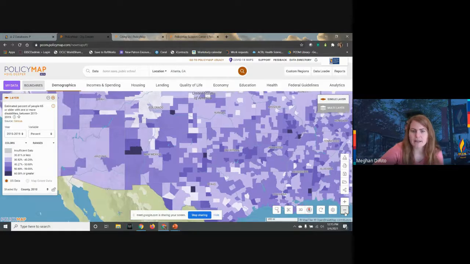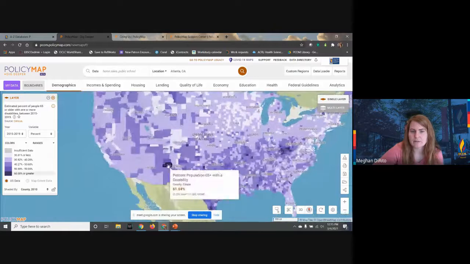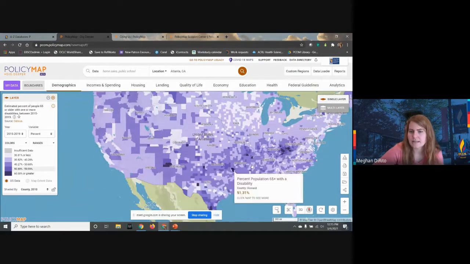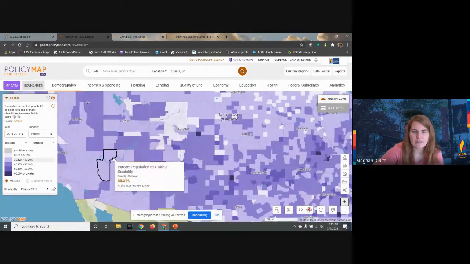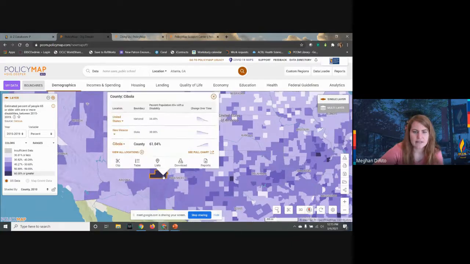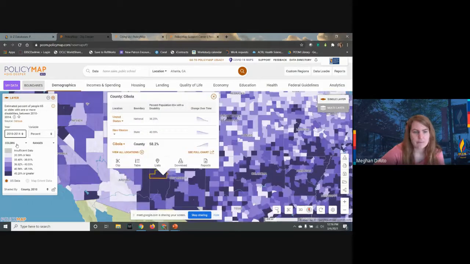So now the map I'm looking at is very different because I can see very precisely the statistics. And again, if you hover over this, you can see the specific data. You can go to reports, you can download this, you can do clips, all sorts of fun things. One thing to also keep in mind is, again, where's the data coming from? Every time you look at your filters, it will always tell you a specific source. In this case, it came from the census, and you can change what time period you go to.